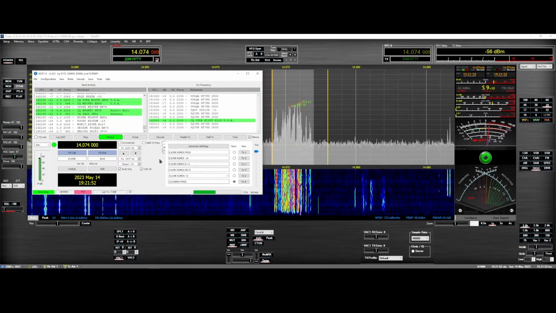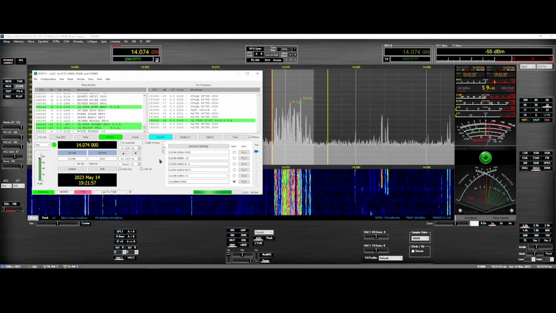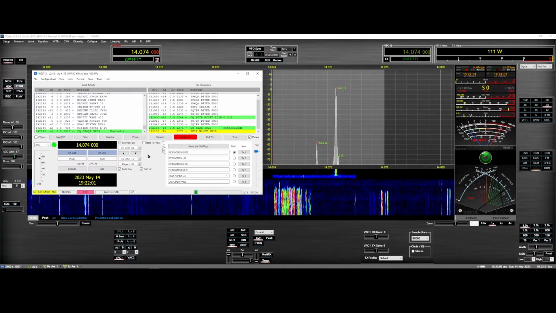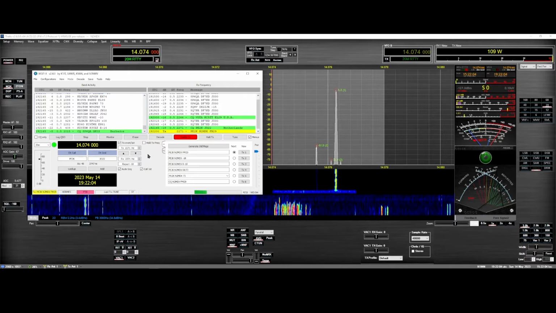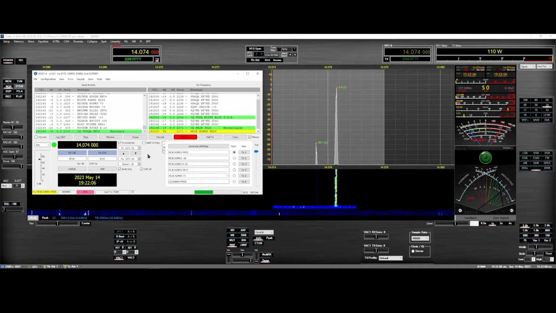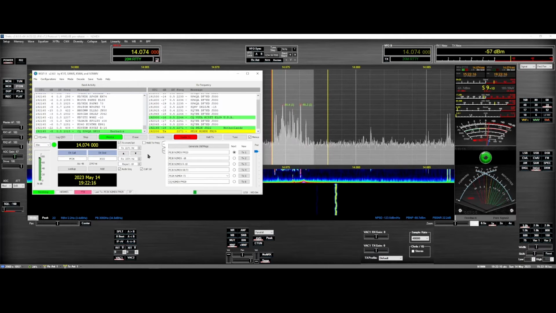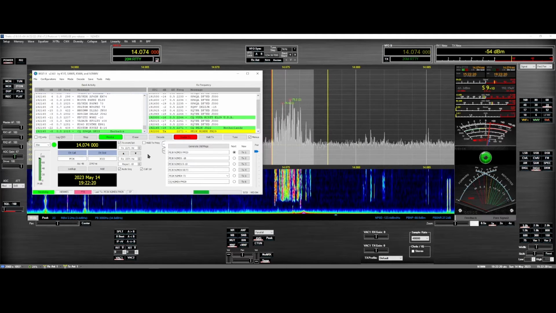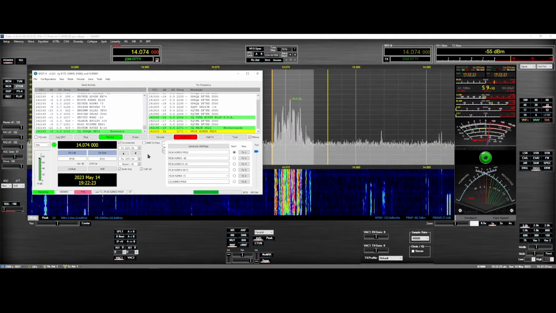All right, let's see what we can do here. Let's see if we can work somebody here in 20. Just got this set up on the Hermes, so let's see. Somebody close. Let's try the Netherlands. All right. We're doing about 40 watts from the Tokyo High Power HL45B. Cute little amp. Great fat. That amp is perfect for FT8. So if you can find one, grab it. All right, let's see what we got. If we don't work him, work somebody else. It's all good.